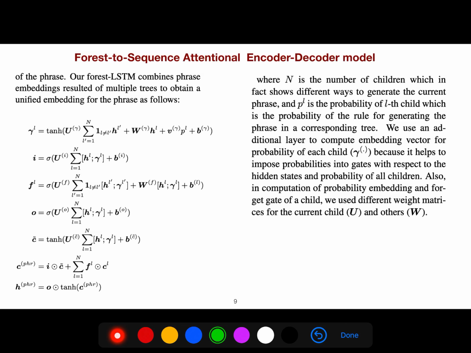And the forest LSTM model combines the phrase embedding results of multiple trees. N here is the number of children, because we are combining them. For example, if you have three constituents, N is 3 in this case. So N is just the number of children.